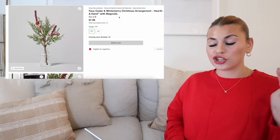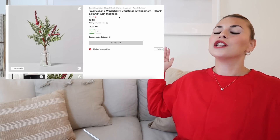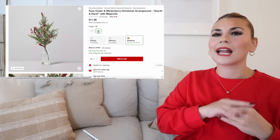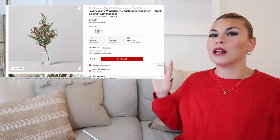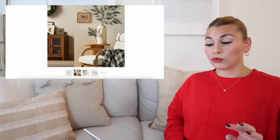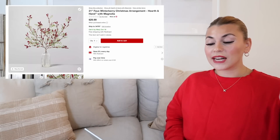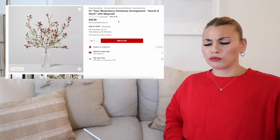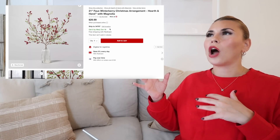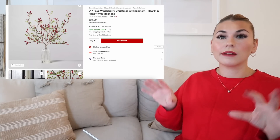Next is one that they brought back from last year, and it comes in three different sizes on two different pages, so I'll have them all linked down below. This is the 11-inch and the 15-inch — $7.99 for the 11-inch and $11.99 for the 15-inch. I feel like that is a massive price reduction from what we saw last year for these exact same arrangements. I also really like the fluted glass. You can also see the back of that vase — I actually have this textured vase right here with a really pretty stem. There are some great stems in this collection. Then it does come in a 21-inch size for $30 — it's a really big jump in price from the medium to the large. But it's super pretty and especially good if you don't want to incorporate too much red.